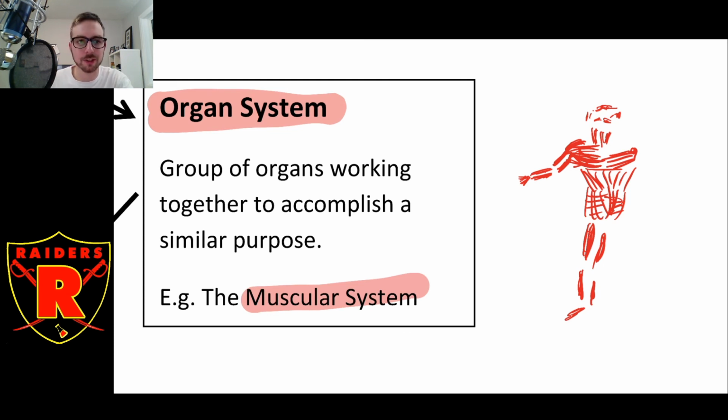Again, you've got other organ systems too. In fact, you have 11 as a human. You've got, of course I'm going to blank on these now, a respiratory system for bringing oxygen in and removing carbon dioxide. You've got a circulatory system, which is your heart and your blood vessels for pumping blood and transporting stuff in your body. We're going to talk about some of these towards the end of the unit. But anyway, you've got 11 systems.